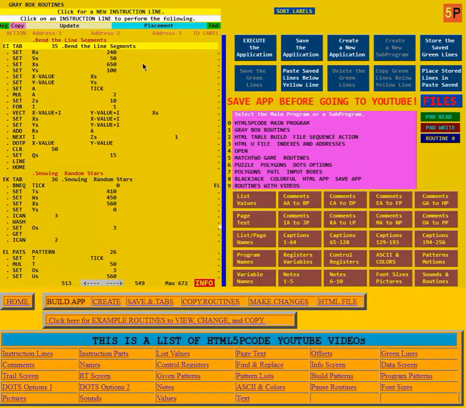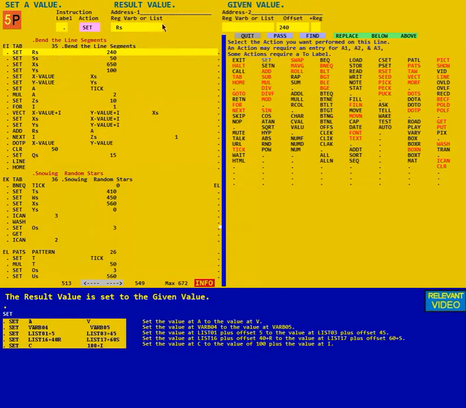Now if you want to work on a particular instruction, you can click on that instruction and it will put it at the top here. And it will tell you, well, here it has no label, but its action is set. And because that's the action, it placed down here at the bottom information about the set action.